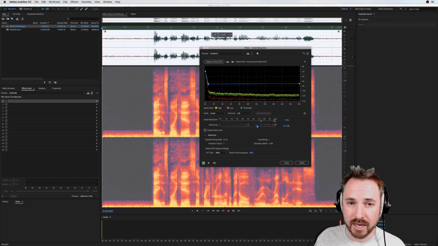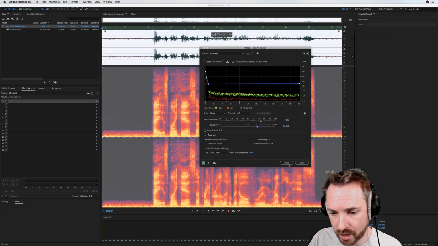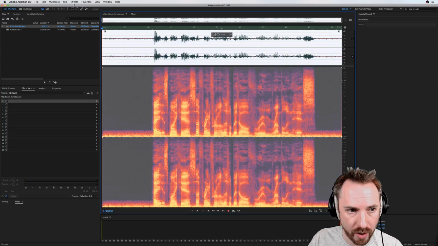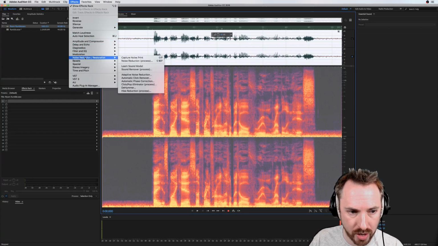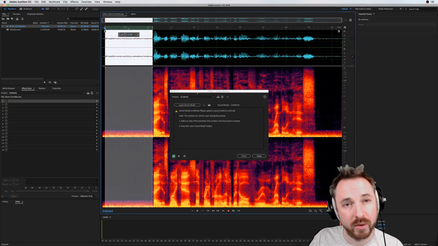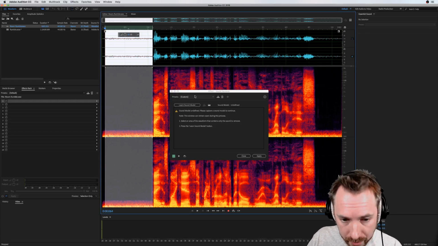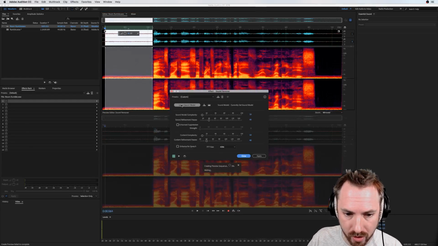And that noise reduction is definitely sounding better to me than what we achieved in the multitrack already. So you've got noise reduction, but again, your other option here is to go into effects, noise reduction restoration, and sound remover process. Again, this one not available at all in the multitrack. So another reason why it might be better to work inside the waveform view if you've got a particularly troublesome piece of audio. Learn the sound model here.